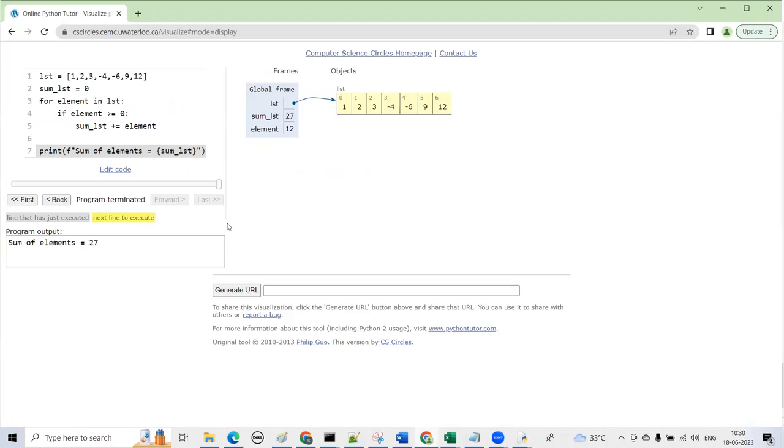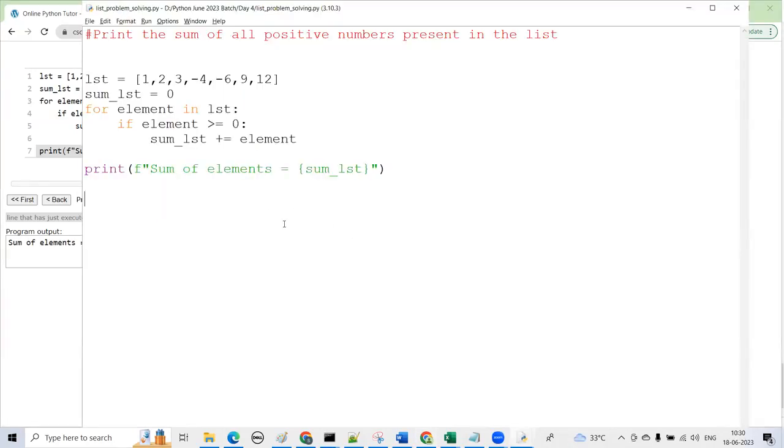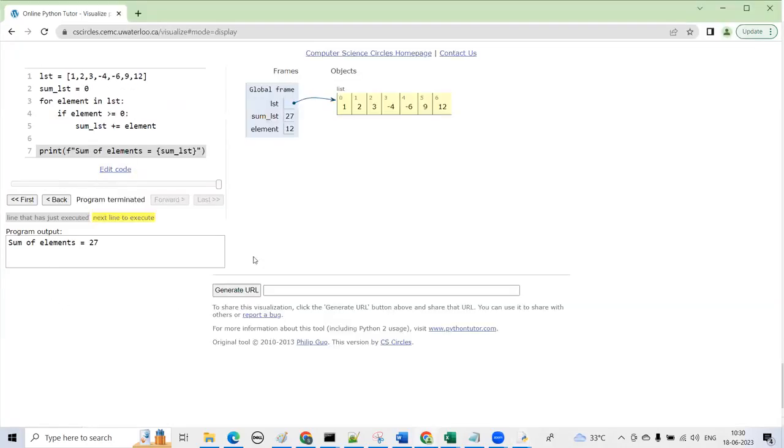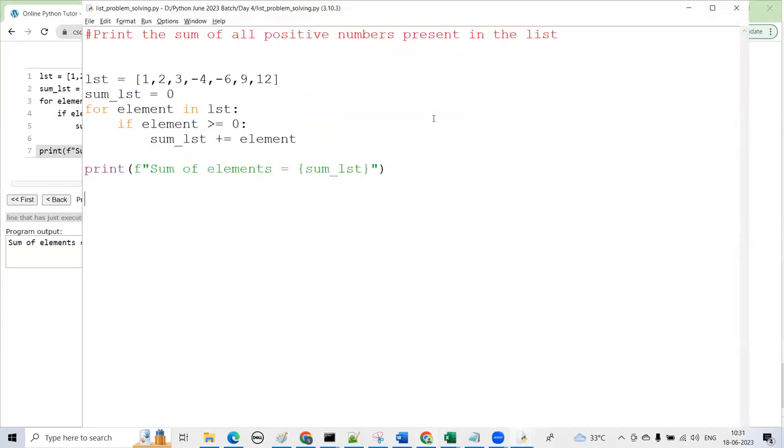My question is, if you use PyCharm or Jupyter, which you will discuss later, will we be able to do this kind of debugging? Yes, we'll be able to do this, but it will not be as clear as this one. This is very clear because here it is showing a lot of other things also. Okay, guys, I hope this is clear, how we are doing this. Any doubts?